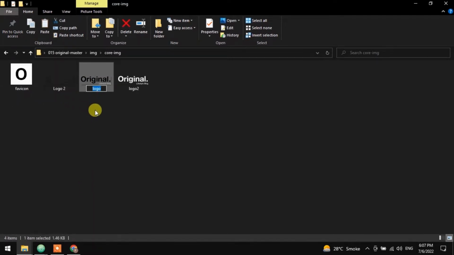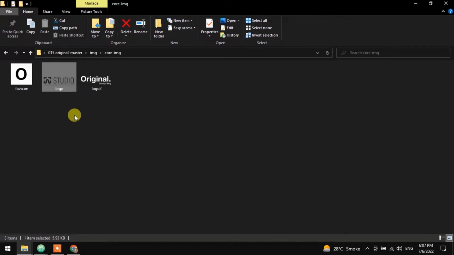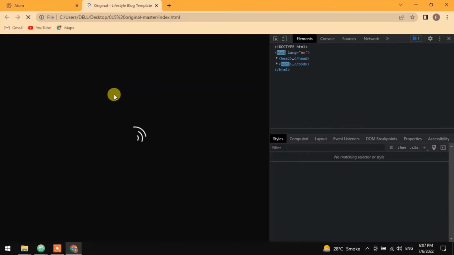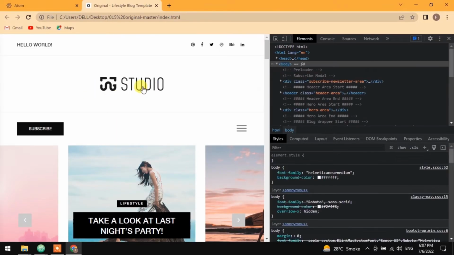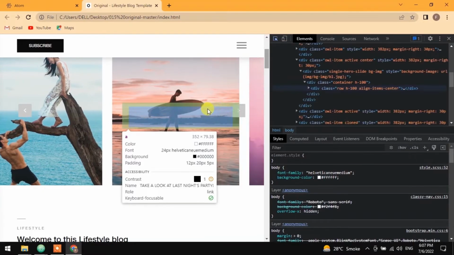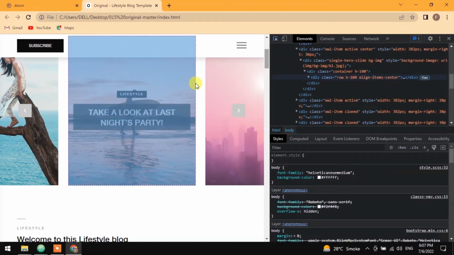Copy the old file name and delete the old logo file. Now reload your browser. Use this method to change any image. Now I change the next images using this method.